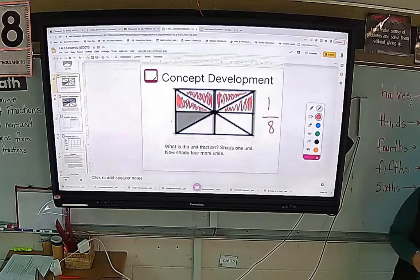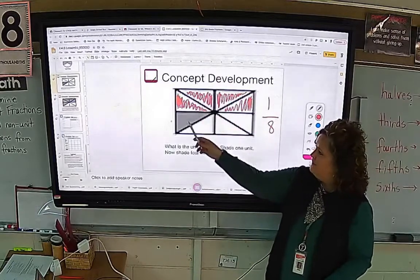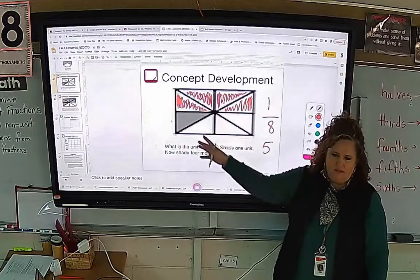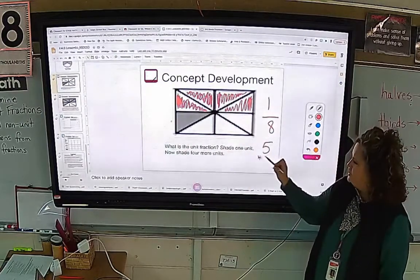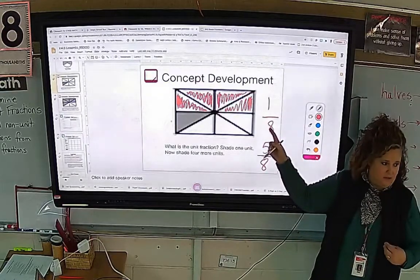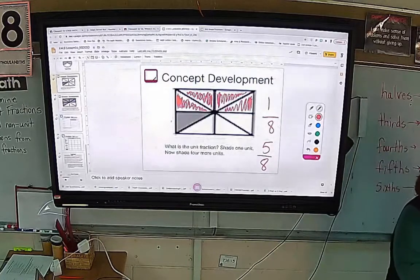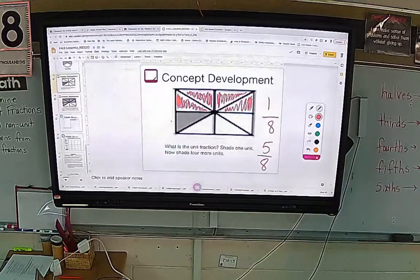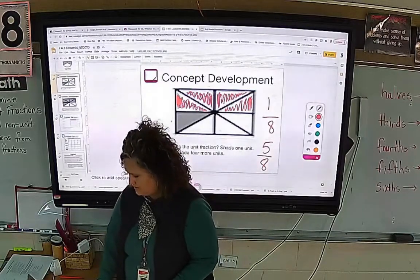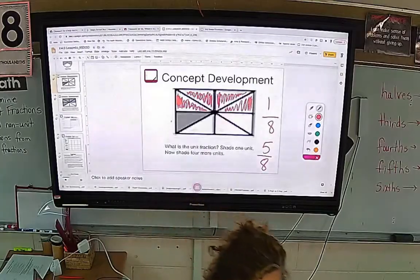5 what? 5/8, he says. 1, 2, 3, 4, 5. Is there still 8 pieces in the whole? Yeah, that hasn't changed. First we had 1 of the 8 pieces colored, shaded. Now we have 5 of the 8 pieces shaded. Okay? So, just showing you how we're using unit fractions today. All right, so on your board, this is what I want you to try, okay?